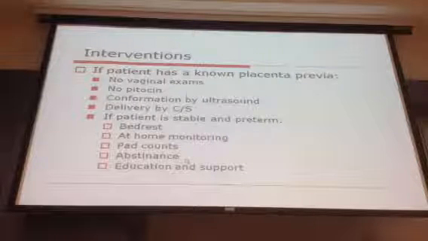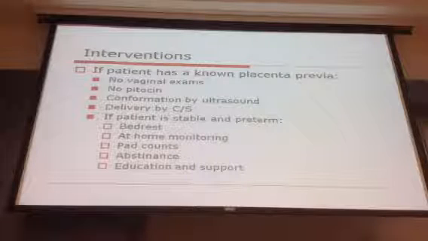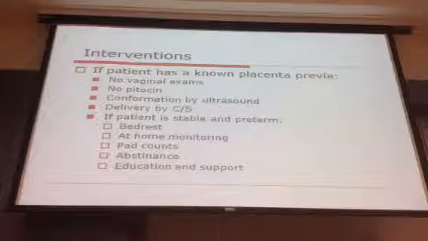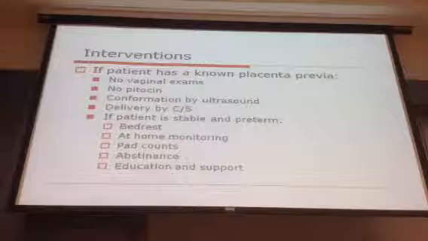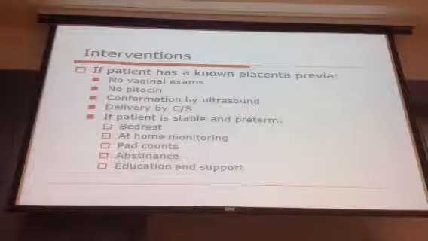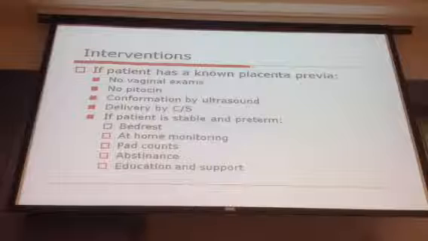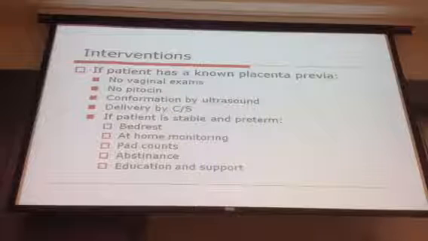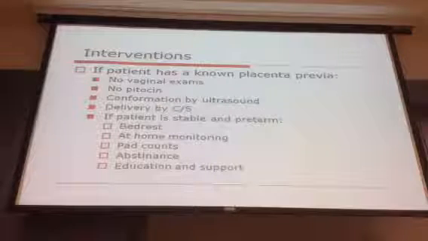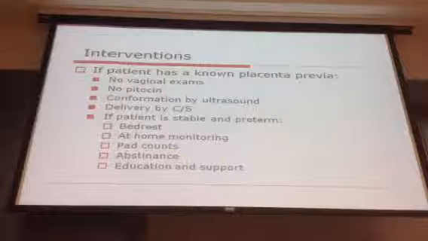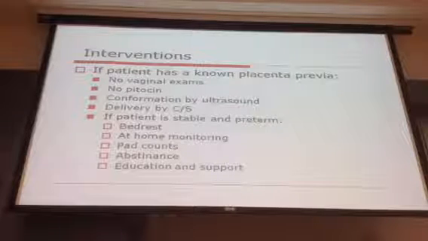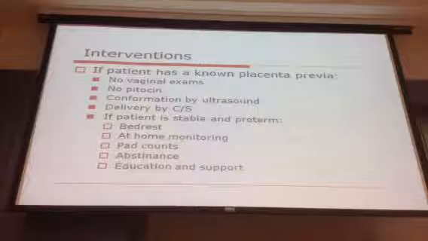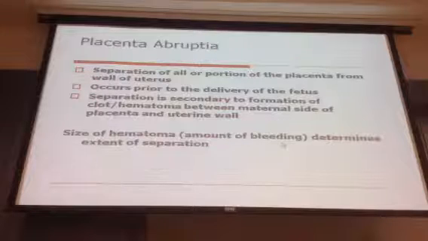They used to put these patients in the hospital in Trendelenburg when I first started as a nurse back in 1980 in OB. So they were laying like this, potentially for 7 months. They don't do that anymore. So pretty much, if she's not having bleeding, she can go on and carry on her life. And some patients have a previa, they never have a problem, they never see a drop of blood. Some people begin to bleed in their first trimester and they never stop. So again, you're not going to know exactly what you're going to see. But we need to be prepared to provide her with these things.